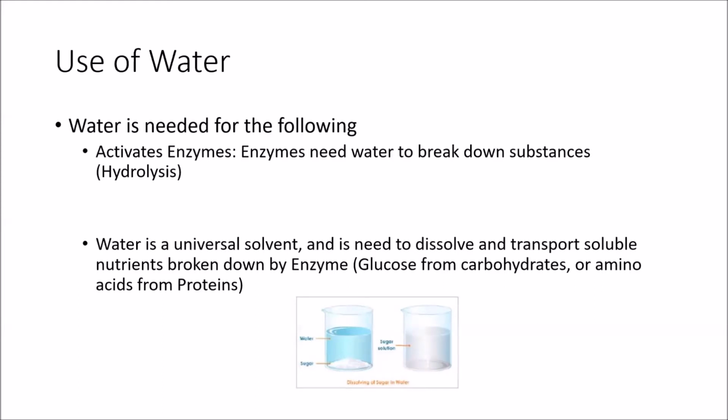Another reason why water is important is because it is a universal solvent. Remember there's starch stored inside the cotyledon, but once this starch is broken down by the enzyme, the sugar or glucose that's created still needs some type of liquid to dissolve itself in so that it can travel towards the embryo.